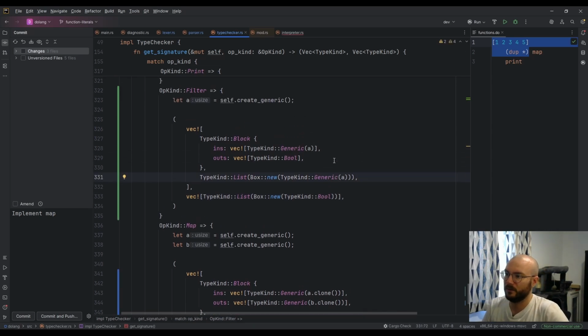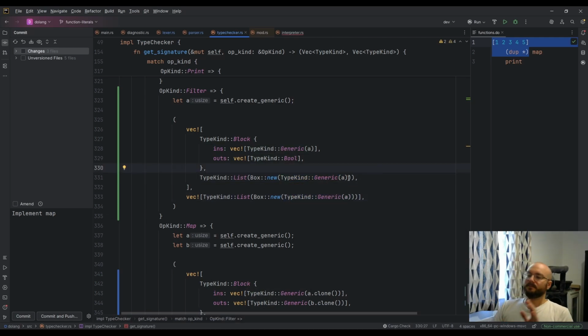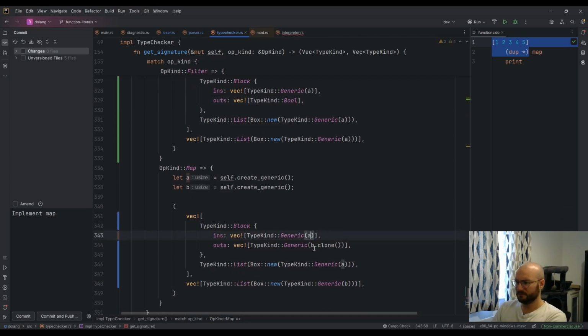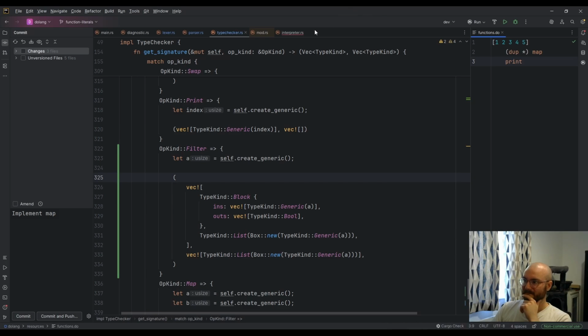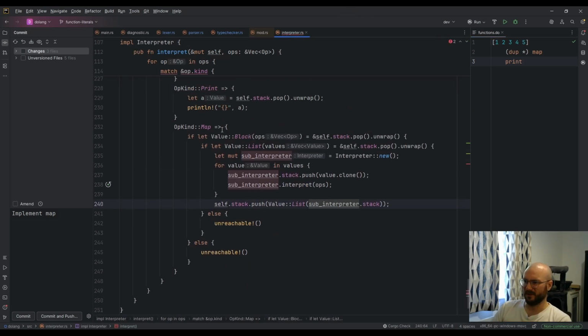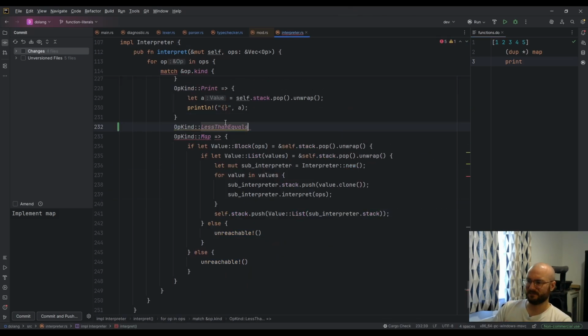No. It still returns a list of A. Wait, do I even need to clone? No, because these are ints. It's been a long coding session. So it still returns an A. It's just potentially a shorter list of A's. Cool.